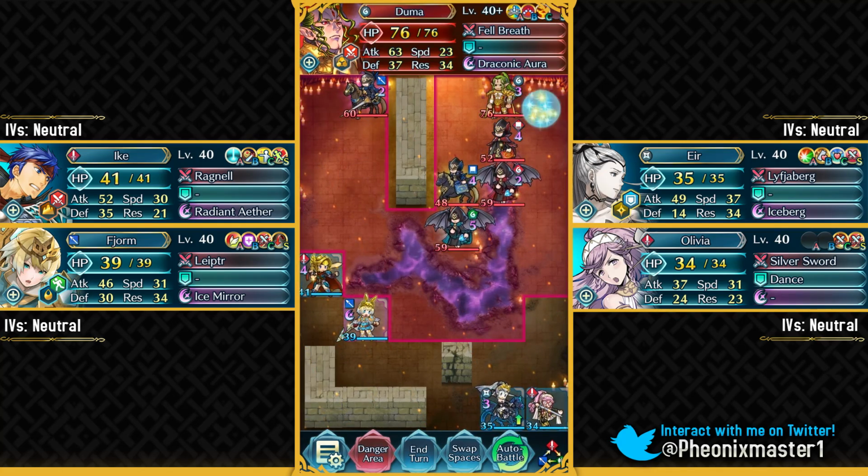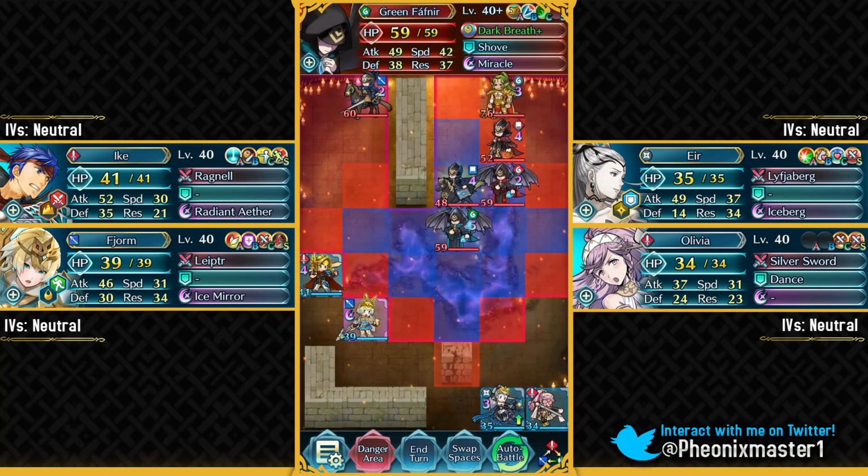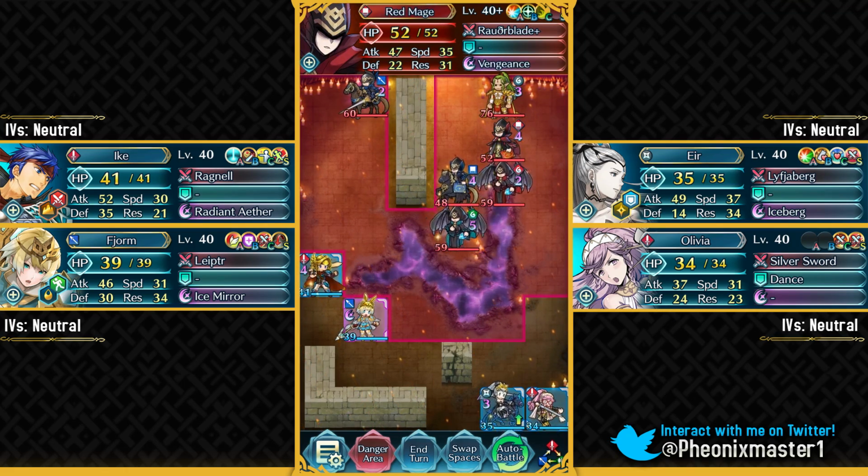This map is really amazing. I really like the aesthetics of this map. So they have separated our units similar to how Alm and Celica's parties are on the final map of Shadows of Valentia. But thankfully we do not have Jeddah on this map, because that would have been insane. We would have to wait for like the 4th turn to actually hurt him.